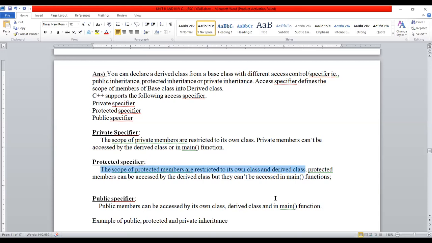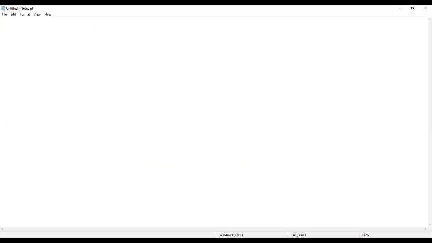Suppose I have taken class A, and inside it I take protected int X, protected instead of public.